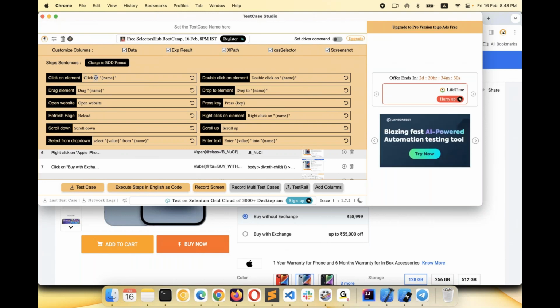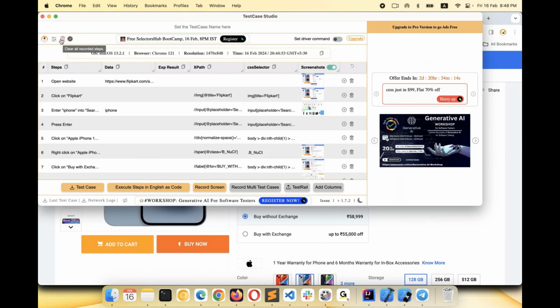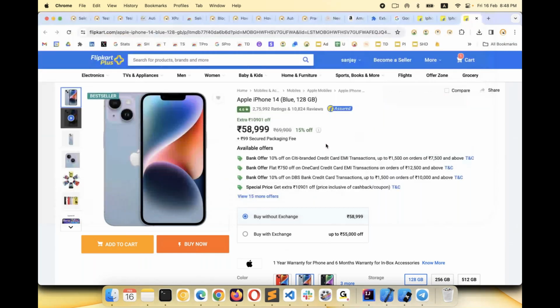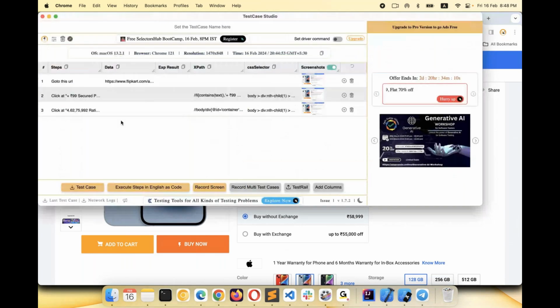In place of open website, you want to say go to this URL. Many people used to write like this. Now, if you go back and record the test case here, you will notice that it will record in that sense, like go to this URL and this is the URL, click add. So now it is recording with your terms, whatever you like and want to use.